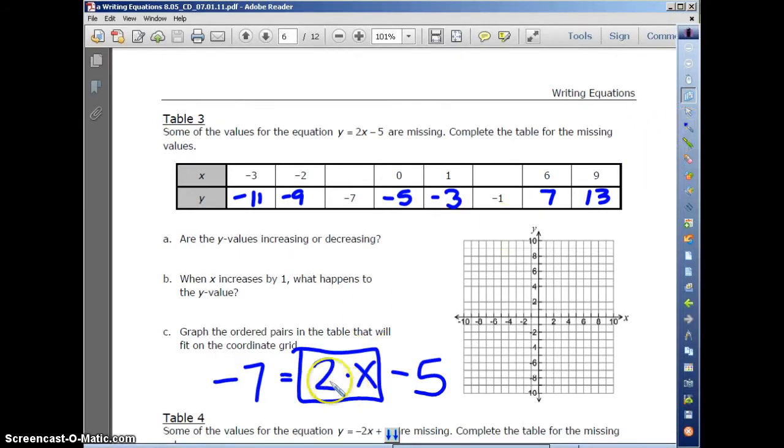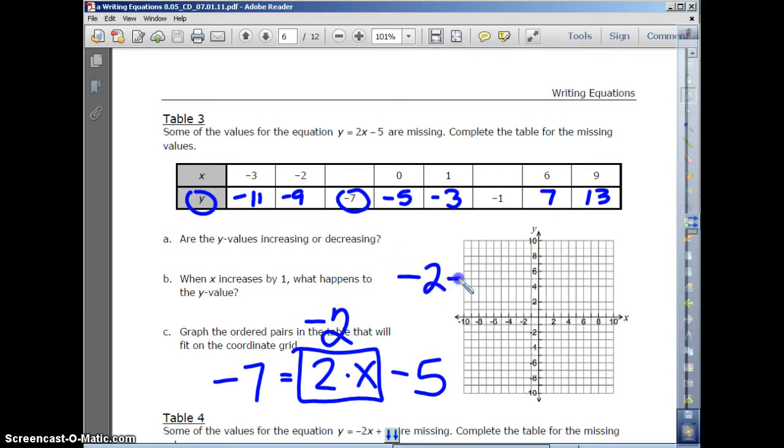Okay, where were we? All right, I put in this negative 7 in for my y. What number minus 5 gives you negative 7? I need to know what number goes in this box, so when I subtract 5 from it, I get negative 7. Yeah, that's going to be negative 2, because negative 2 subtract 5, if you add a line, change the sign here, you get negative 7. Okay, so that means 2 times some number gives you negative 2. What number times 2 gives you negative 2? Yeah, that's got to be negative 1.